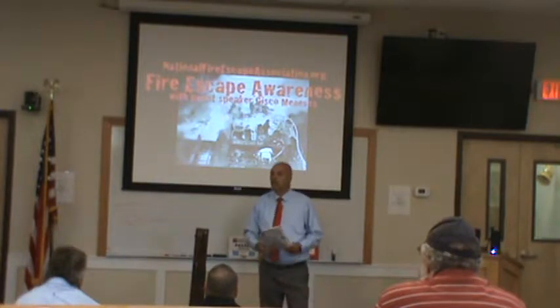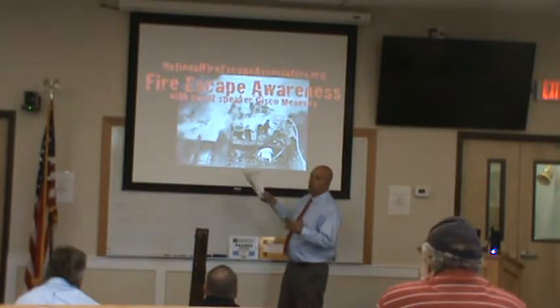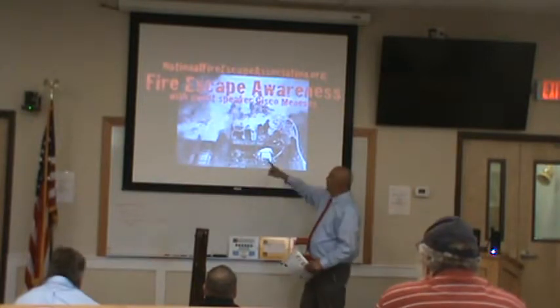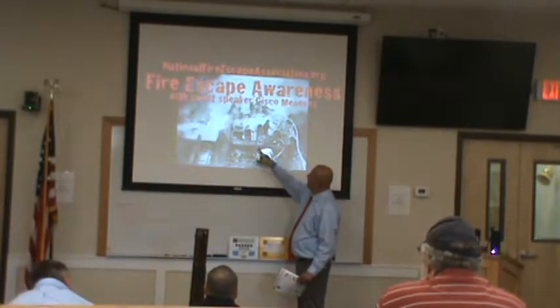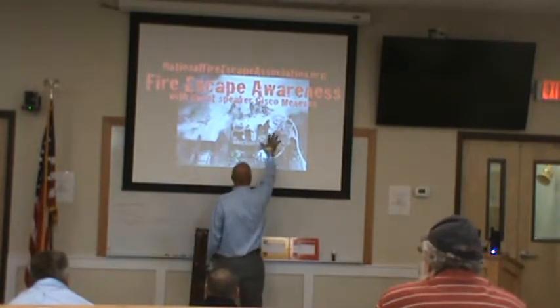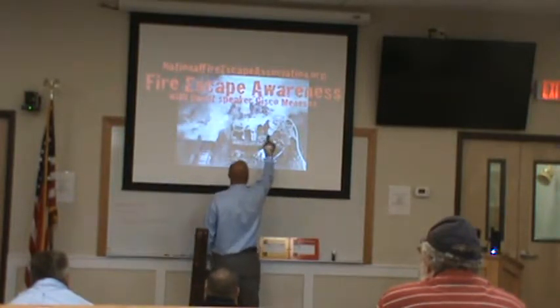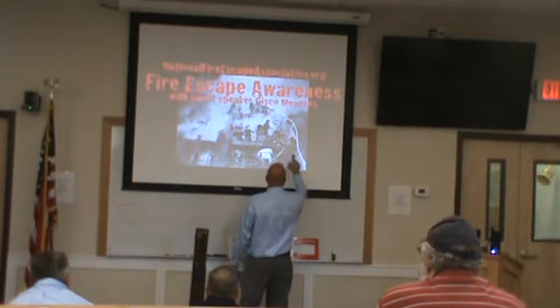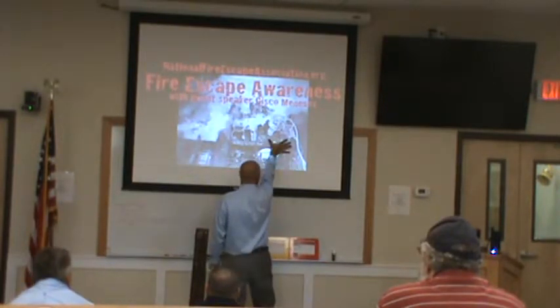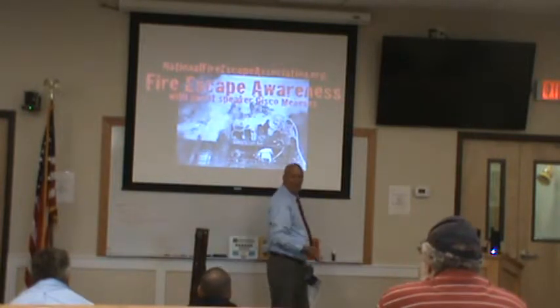So what is a load test? It's a variation of every structure, with an engineer saying, how am I going to load test this platform? You don't load test this whole thing with all kinds of weight. You load test from this bracket to this bracket, or from this bracket to this bracket. Do the caps and you put so much weight there. Stop. Load test that. Stop. This bracket to this bracket holds a staircase, so you have to load the staircase accordingly. But it's from this bracket to this bracket. You see how weird this thing is?